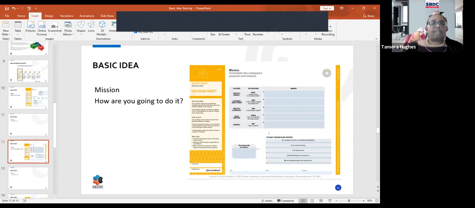So again, I have an actual worksheet that I've developed, and I'm going to go back to my screen and do a new share and show you my worksheet.